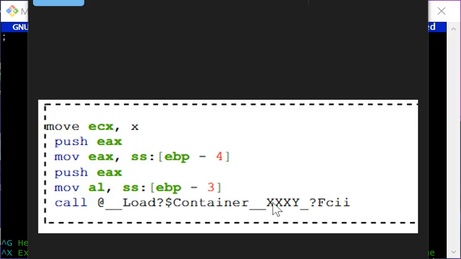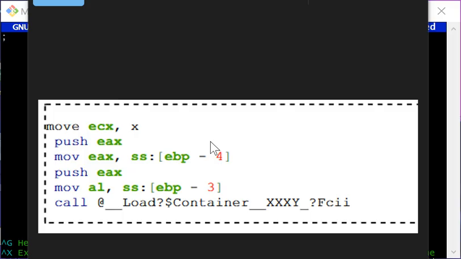Inside the mangled name of the function, we can pick out two English words: load and container. Without knowing the specifics of this name mangling scheme, it is not possible to determine which word is the function name and which is the class name. We can pick out two 32-bit variables being passed to the function and a single 8-bit variable. The first is located in ECX. The second is originally located on the stack at offset -4 from EBP, and the third is located at EBP offset -3. In C++, these would likely correspond to two int variables and a single char variable.